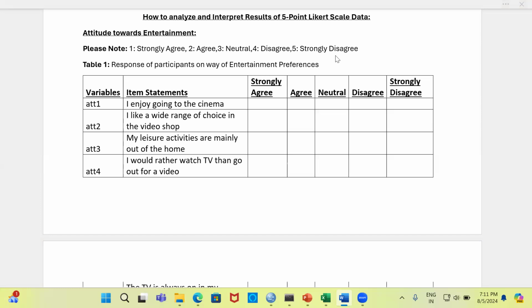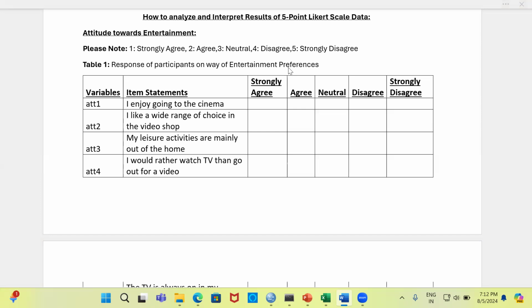The second example is, do you like coffee? Again, you may be presented with 5 different options: strongly agree, agree, neutral, disagree, and strongly disagree. This again is a question which belongs to what we call Likert scale data type, and we classify this as ordinal data. Here, I am asking a simple question wherein we are interested to know about the participants' way of entertainment preference. This is a very, very important idea. Please pay attention. Entertainment preference.